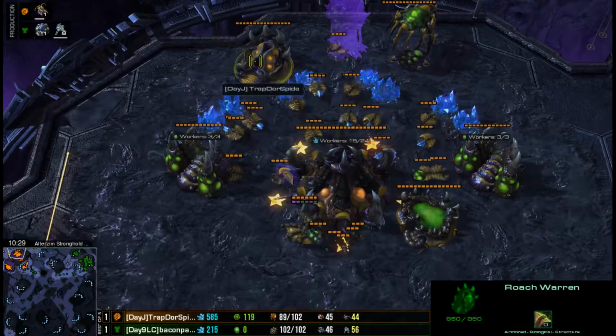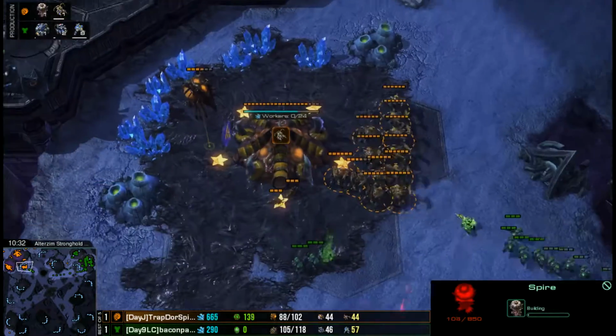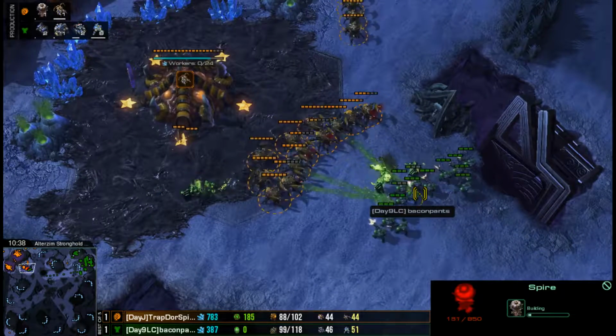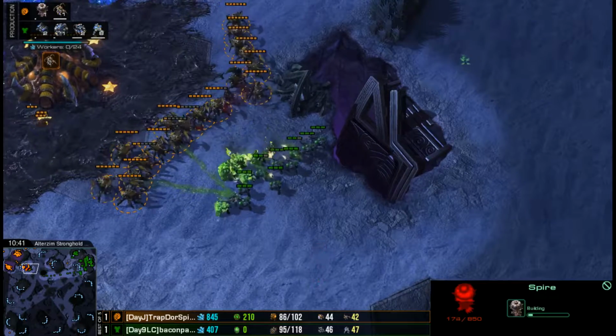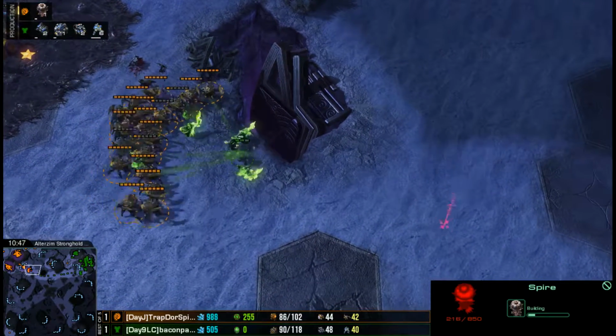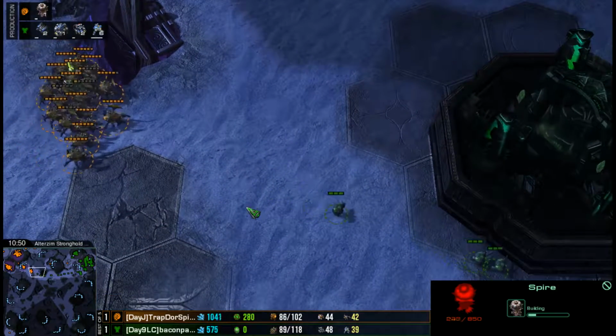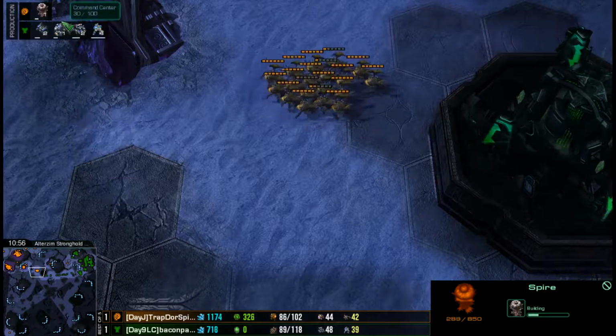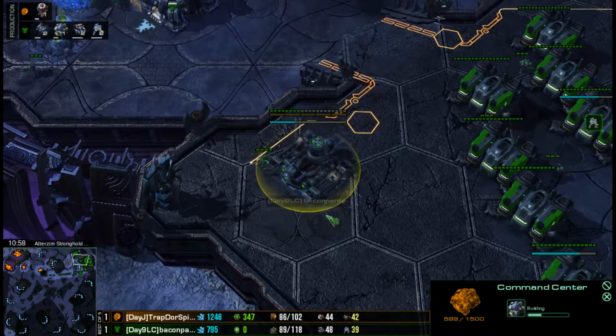The lair is up. Roach speed. Nope. It's going into Spire Tech, actually. And the roaches out here, probably because they're fighting the Marines in such small groups, are actually going to be able to just take this out no problem. And now there's a big train of soon-to-be dead Marines going across the map, unless Bacon catches that and pulls them back home, which it looks like he is.